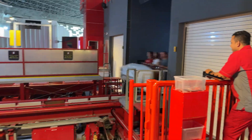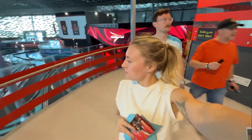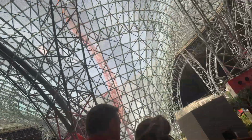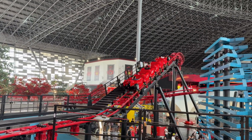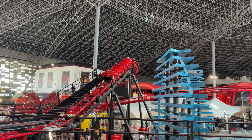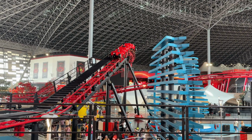If you're looking for rides that are more family friendly, then there are plenty of rides for children. Our favourite was actually Mini Formula Rossa Junior. Children do have to be 90 centimetres and above to access this ride. We must have gone on this at least 4 times. The queue was also quite small, so you won't have to wait a long time with your little ones. By the way, children below 120 centimetres need to be accompanied by an adult, but it is safe to say that adults will enjoy this one too.